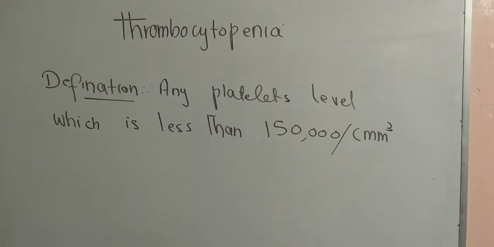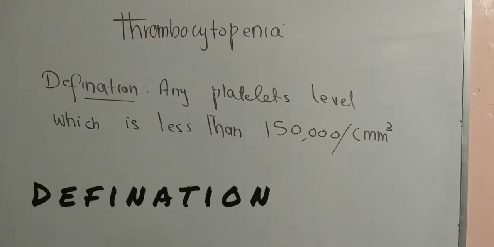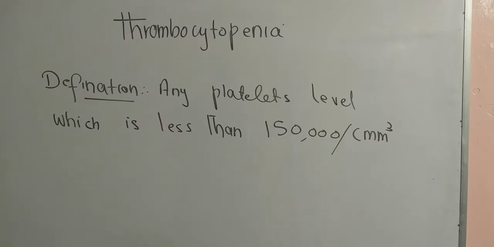Today we are going to talk about a very important pathological condition which happens in our body. This is known as thrombocytopenia. This is a combination of three words, but we can make them two words. Thrombocytes is the medical name of the platelets and penia means deficiency. So this is a pathological condition which is related with the decreased concentration of the platelets in the blood.